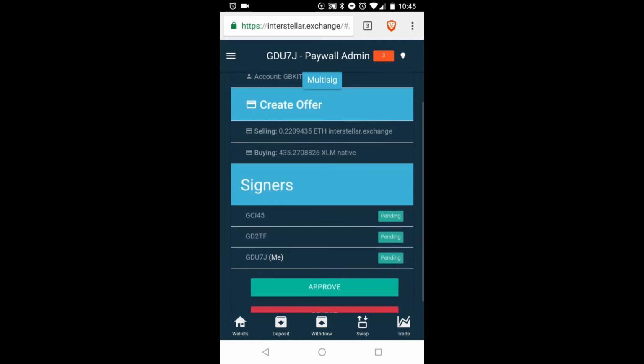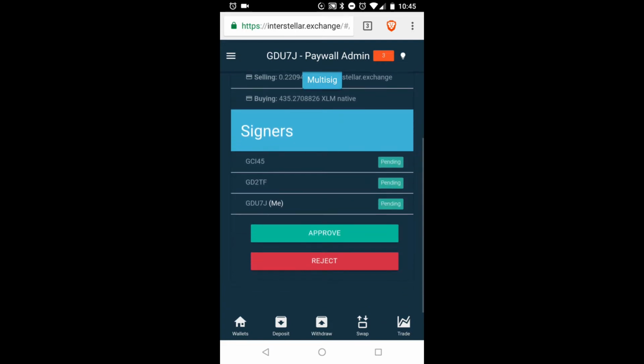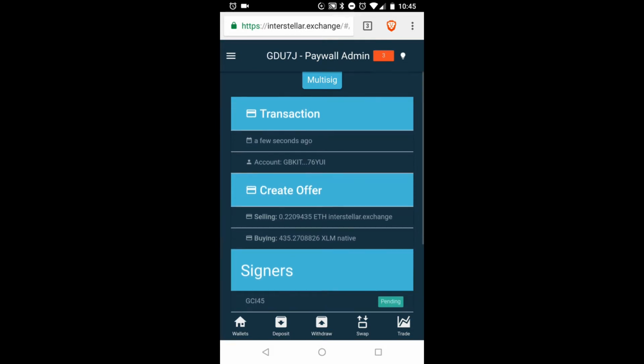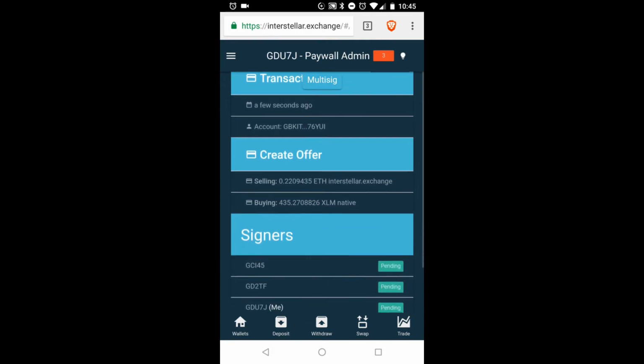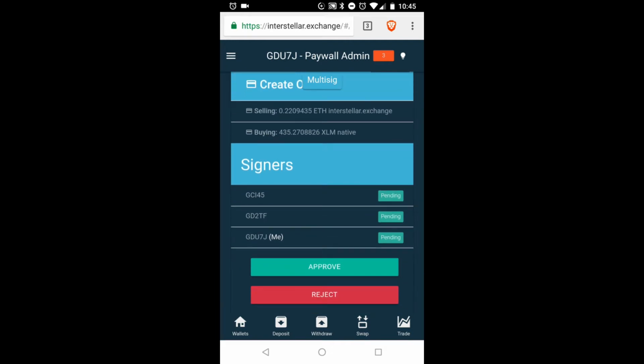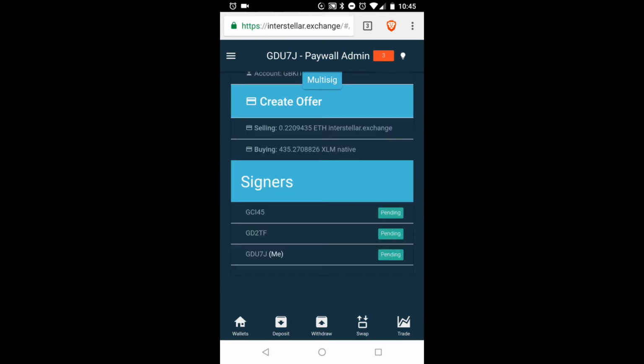But you can see that this is an offer. The offer has actually not been submitted to the Stellar network for the swap because the individual signers have to approve. So here you can see at the bottom there are 3 signers, and those 3 signers are going to need to either approve or reject this swap.